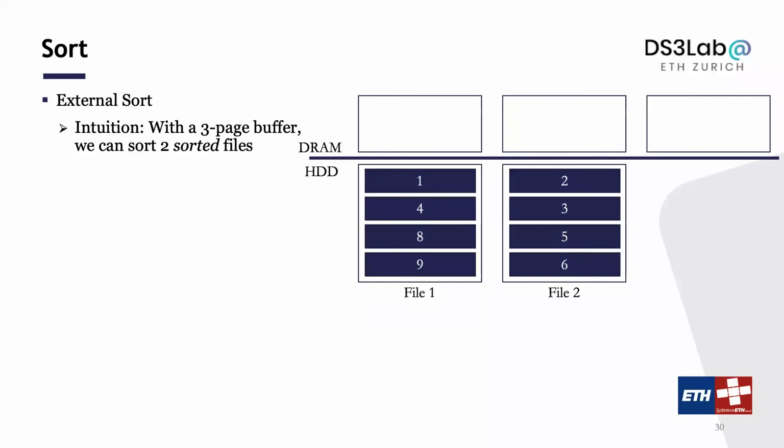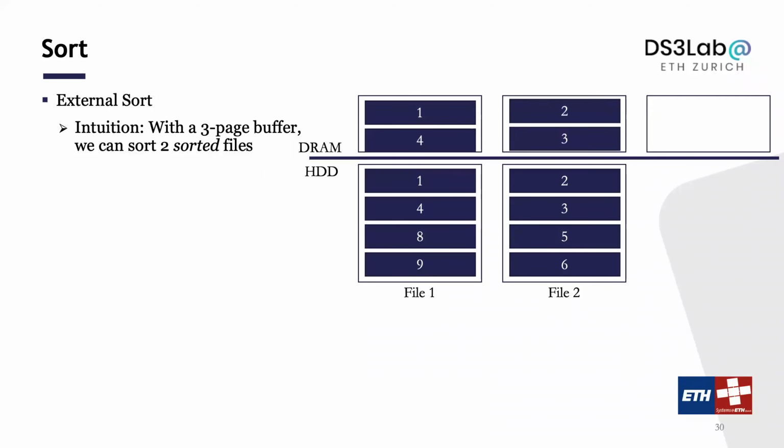If you have two files that are already sorted, for example, file 1 where every single tuple is already sorted, and file 2 where every single tuple is also sorted, and you want to merge these two files, I only need a 3-page buffer. This is actually very, very simple. So what should we do? We read one page from the head of file 1, from the hard drive into my buffer. I read the head of file 2, and then I have 2 pages in my buffer.